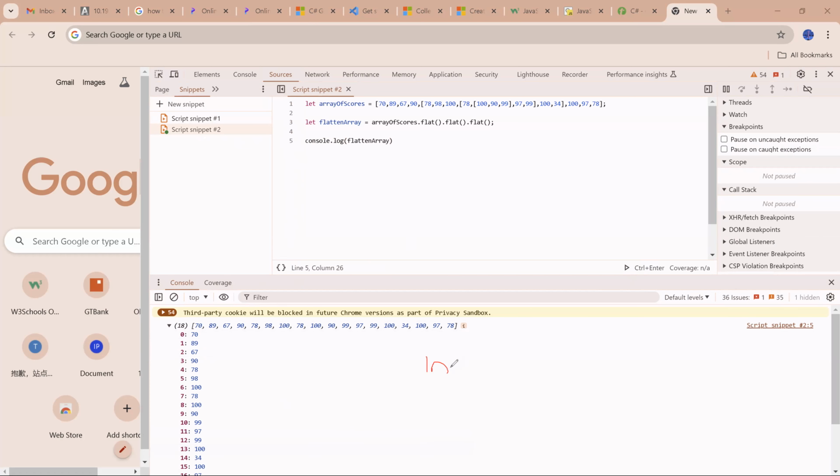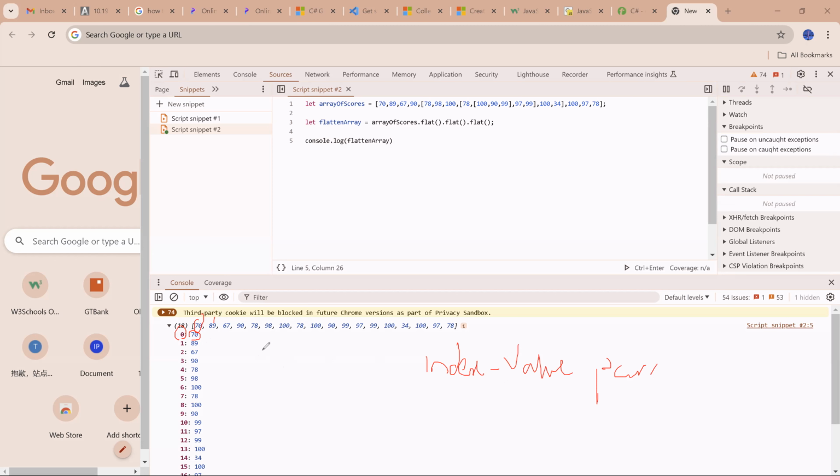This is the index telling you the position of this value 70. For 89, the index is 1, and so on and so forth.